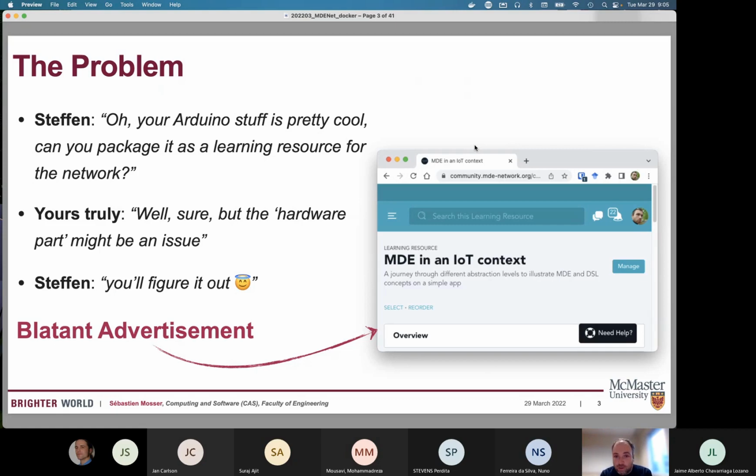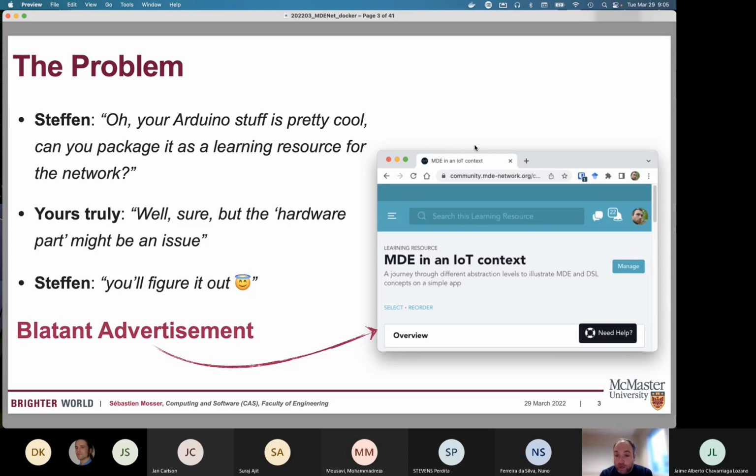Can you package it as a learning resource for the MDE network? That was quite cool and a very nice request. So of course, I accepted. And here's some blatant advertisement. If you want to go to the learning resources in the MDE community platform, you can go and check this learning resource, which is, in my opinion, very cool.